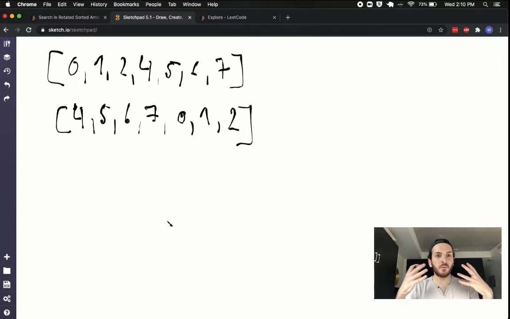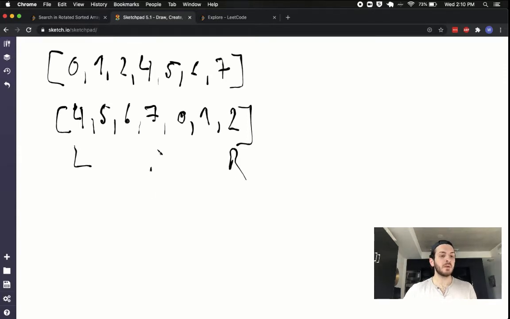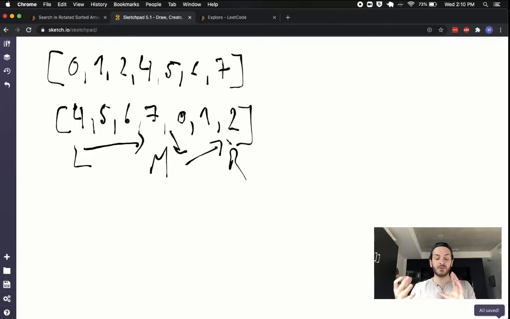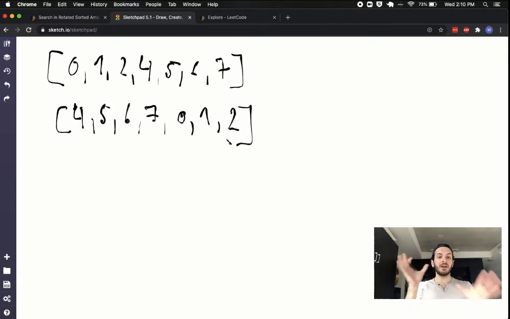So now the question is, where do I search from? If I want to do a binary search, I can't simply do left and right and calculate my midpoint here. Which side do I look from? Sure, we're increasing at one point, but then we stop and drop back down, and then we're increasing again. So do I search on the left? Do I search on the right? How do I actually go about deciding which way to split up my array into chunks?